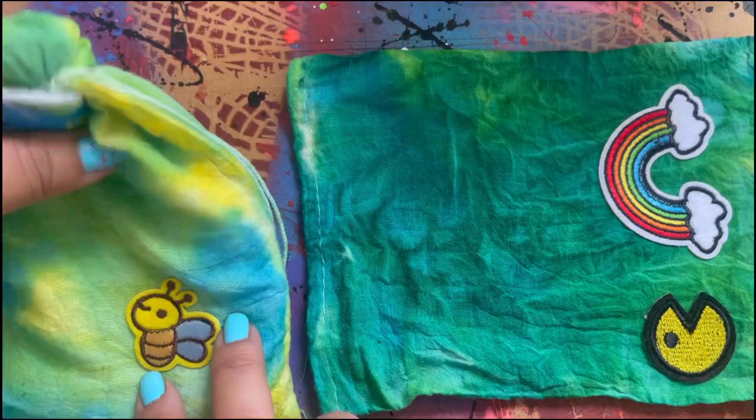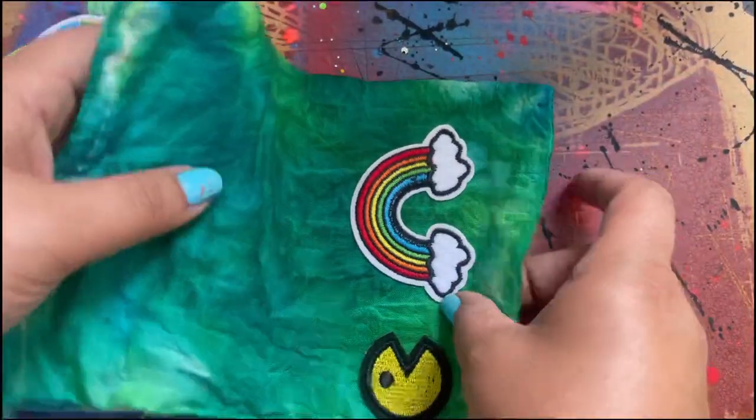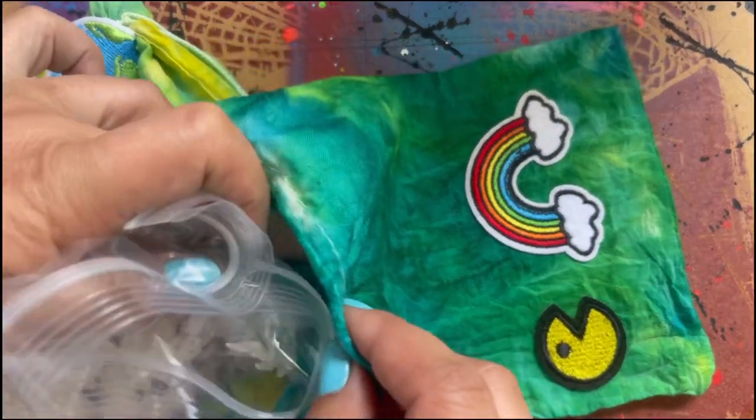So here is one I already made before I started, and this is the one that I'm making now. I made two for when I was recording. So now I'm gonna put my rice and lavender mix into this one.